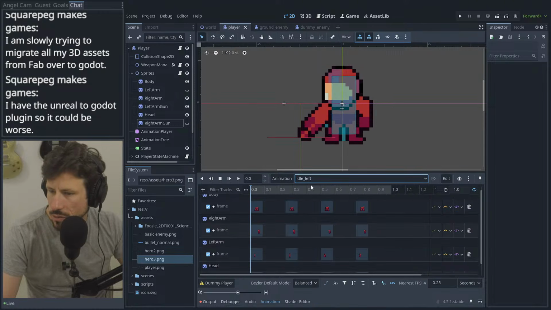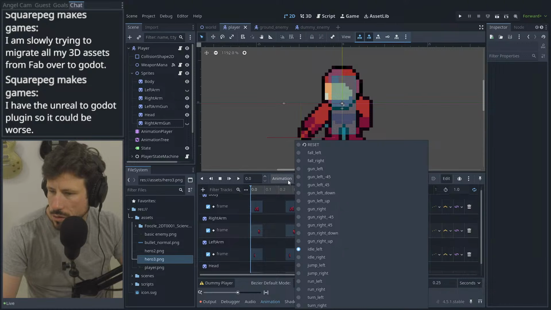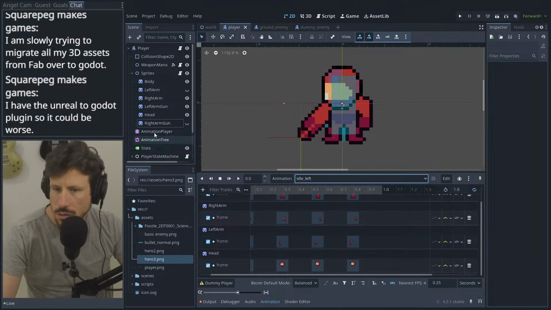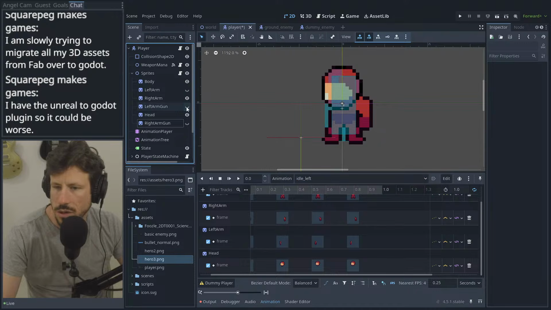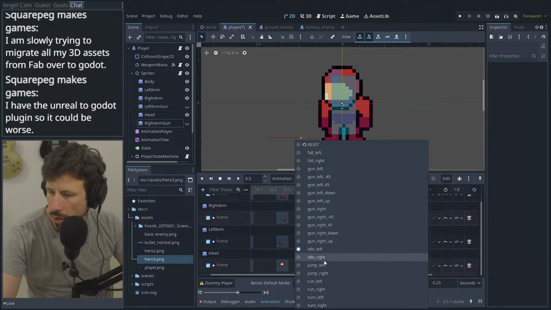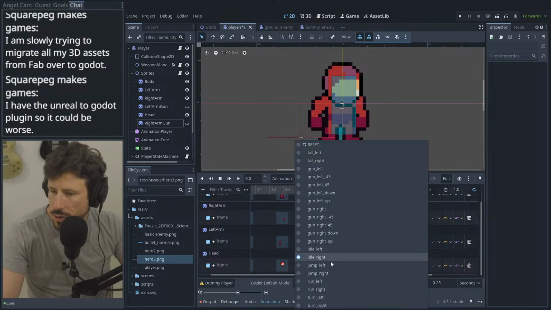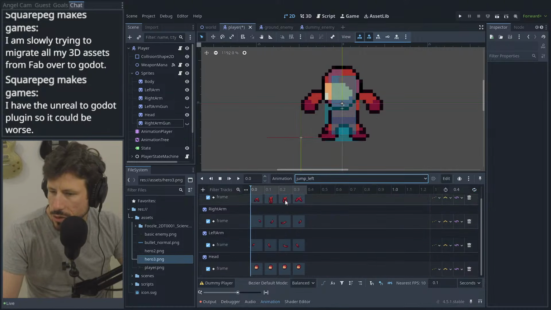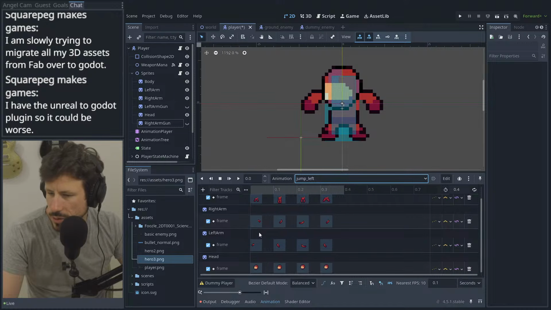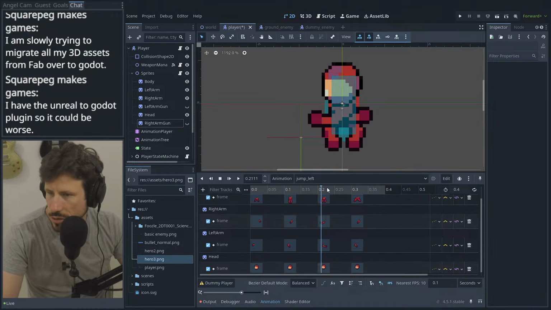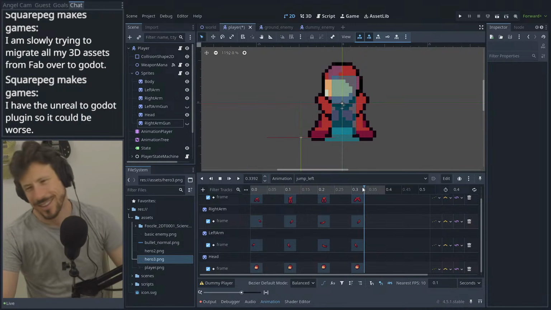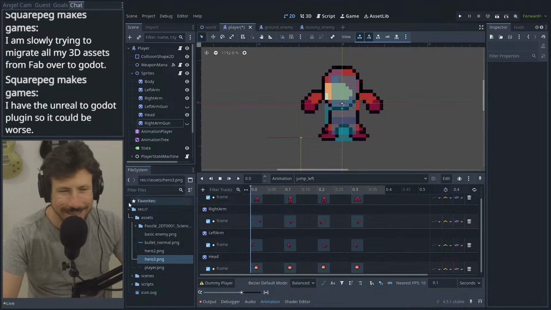Okay, idle left. Gun, left arm, gun. Left arm, okay, there you go. Right, idle right, we got that. Jump left, okay, so the jumping animation is correct. It is just the arms that are looking funny.